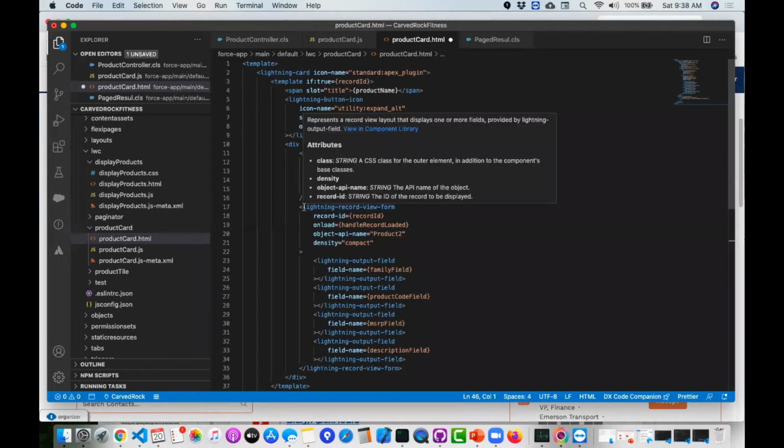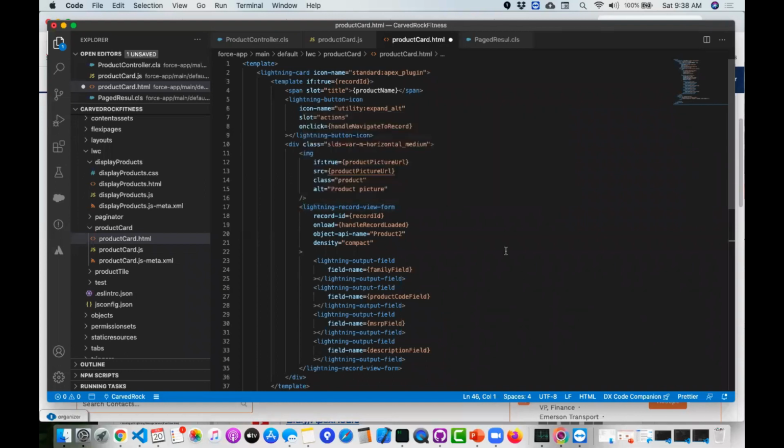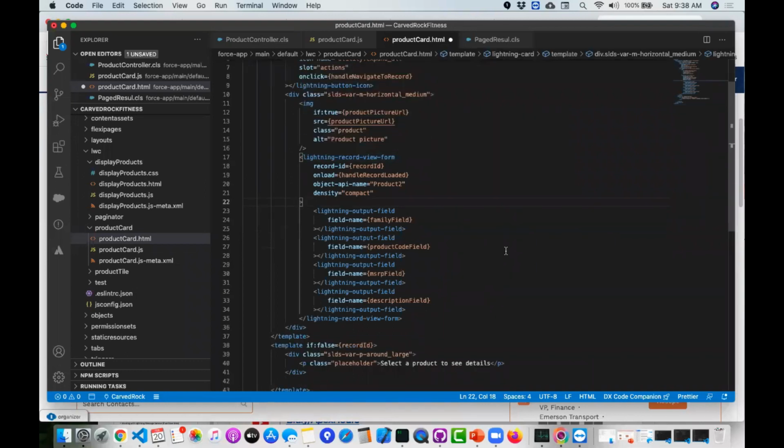And then we're actually using a standard-based Lightning component called Lightning Record View Form here, which is very nice because it makes it a lot easier to display data and consume it, as opposed to doing all this without the Apex. And in this case, it's okay because we don't need it. And all of that sharing and everything is handled for us automatically. And we don't actually have to create Apex for this particular component. So sometimes you can get away with using it without. And this is one of those examples.